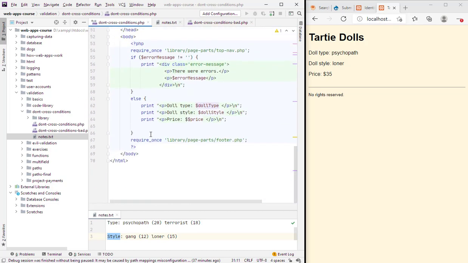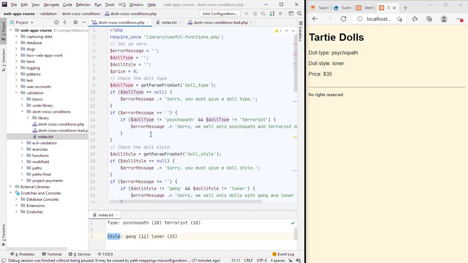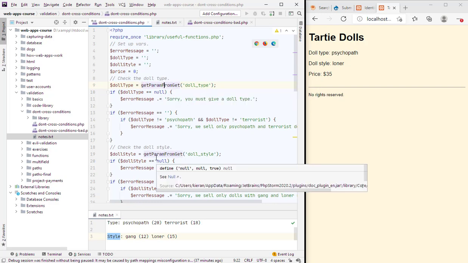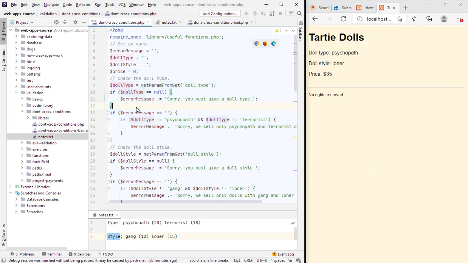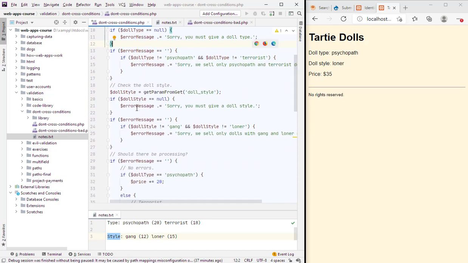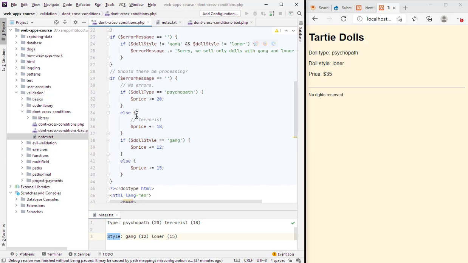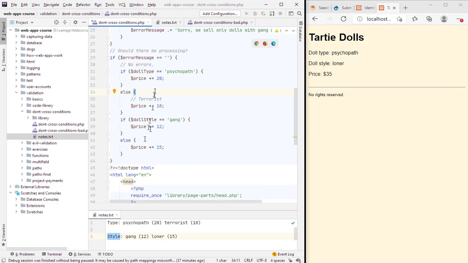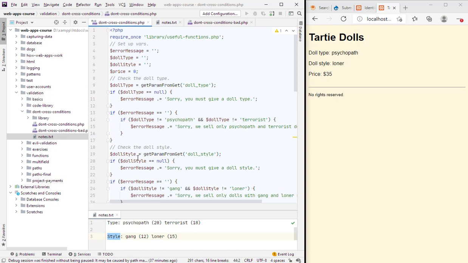So this video is about not crossing the streams. If you have multiple variables that you need to validate or process or whatever you need to do to them, try to keep the processing of each variable as separate as you can. Definitely the validation will usually be pretty easy to make separate, and the processing is usually pretty easy too, although sometimes there are combinations you have to deal with. So try to go for this. And this is the style of processing that you'll find in our examples on our course website. So I hope that was helpful. Bye.